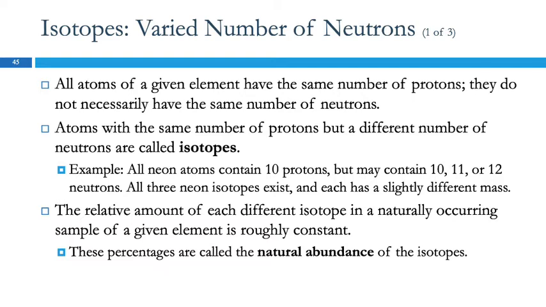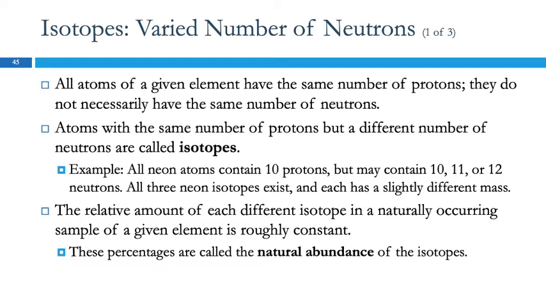So a slight variation from Dalton's law, or his theory, is that atoms of a given element all have the same number of protons, but they can have different numbers of neutrons. So all atoms of an element are the same in the sense that they all have the same number of protons, but you can have different varieties of, say, carbon atoms, and they have different numbers of neutrons. So those are called isotopes: atoms that have the same number of protons, but different numbers of neutrons.